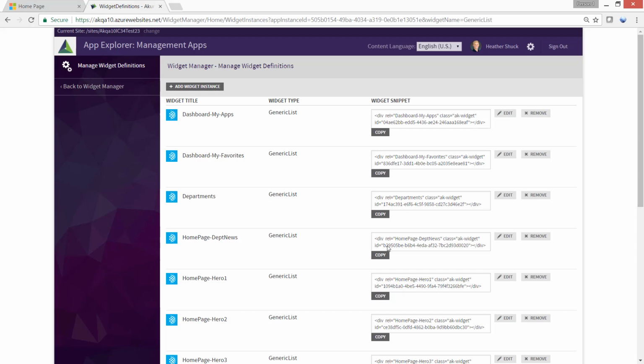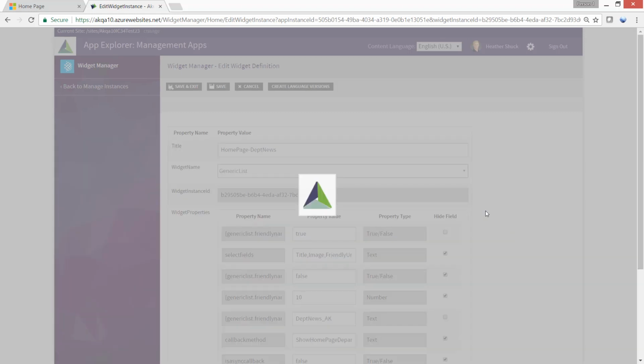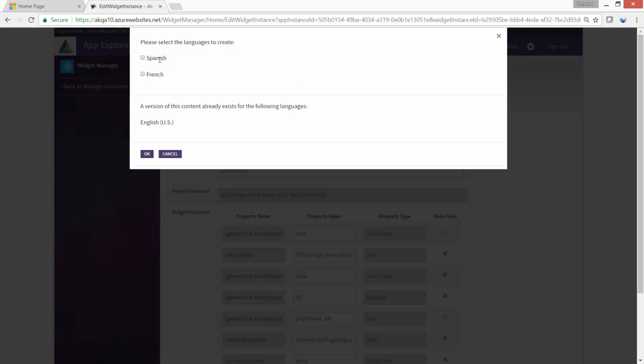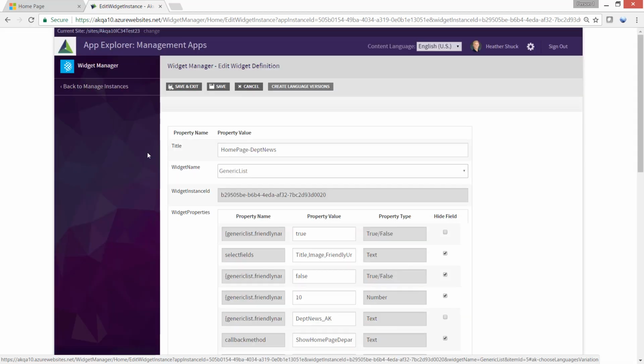If I go in to that instance, which right now is a single instance for both Spanish and English, I have that same create language version option as I do within the content apps. So what I want to do is create a language version for Spanish. This is going to create an instance of this particular widget for the Spanish language.